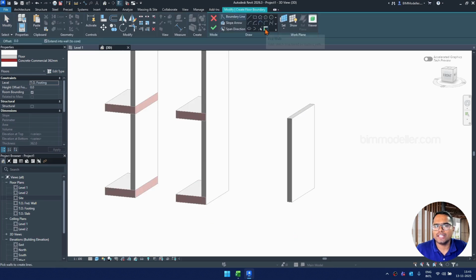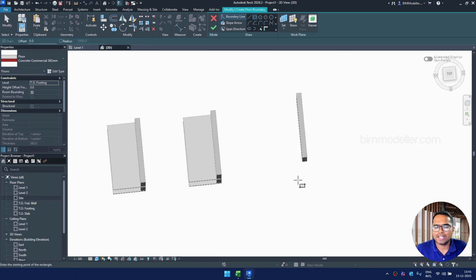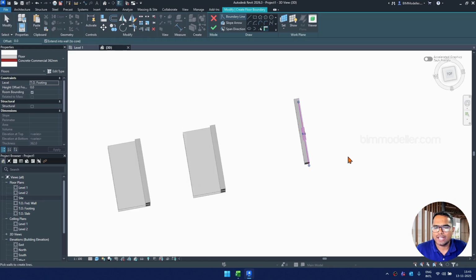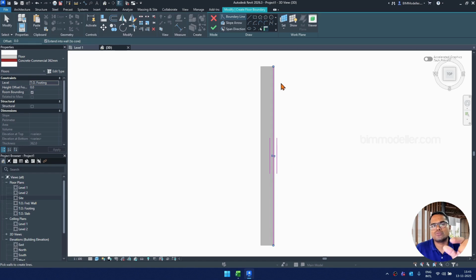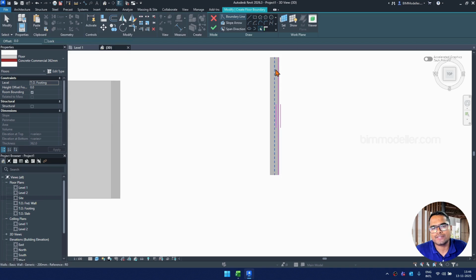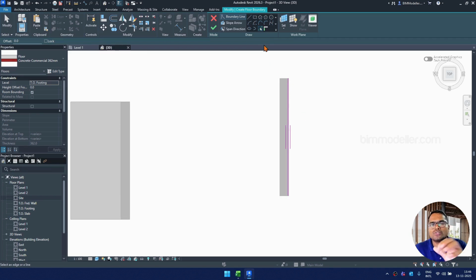You can pick a wall or you can draw a wall in the plan view, something like this. For understanding, I'm creating it here like this. You can use the pick a wall option like this. And when you do that, you can go ahead to the top view. You will be able to see that when you pick a wall, automatically it picks the core boundary, not the finish boundary. If you wanted to pick the finish boundary, you have to use the pick line option. But the main advantage here is that we pick the boundary of the core.